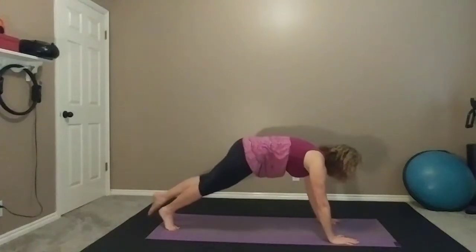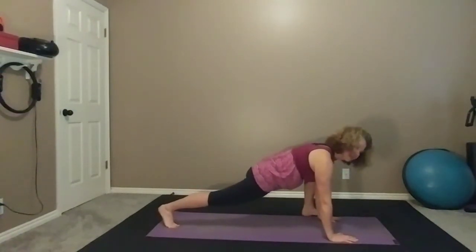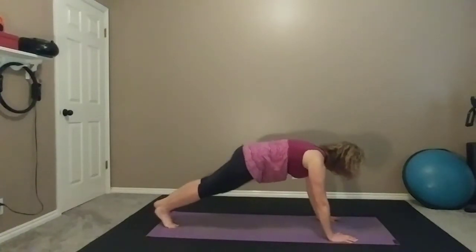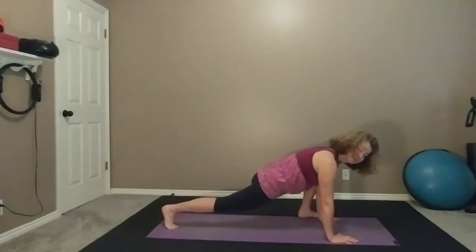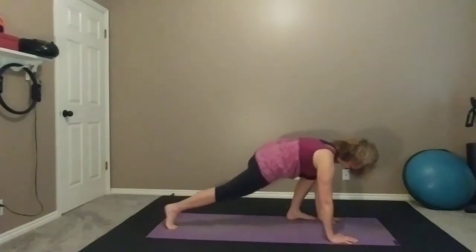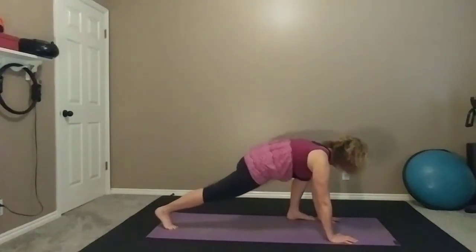Now step that right foot around to the right hand in a lizard stretch and just hold that. Step that right foot back to plank. Moving that right leg a little faster. Lizard. Plank. Lizard. Plank. Little change. Step to the lizard. Pull the back knee forward. Step back. Back to plank.